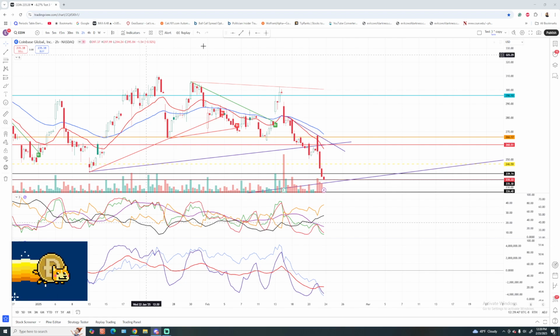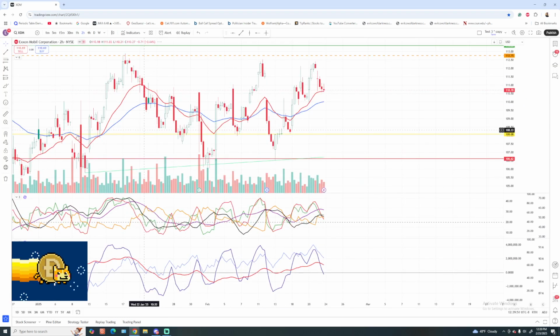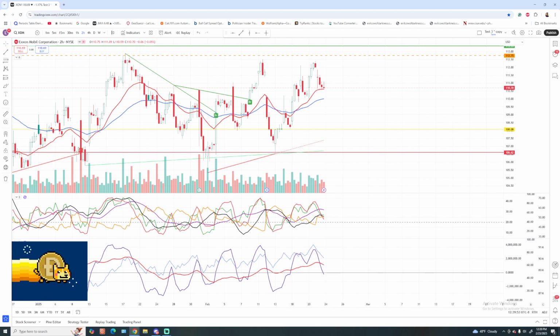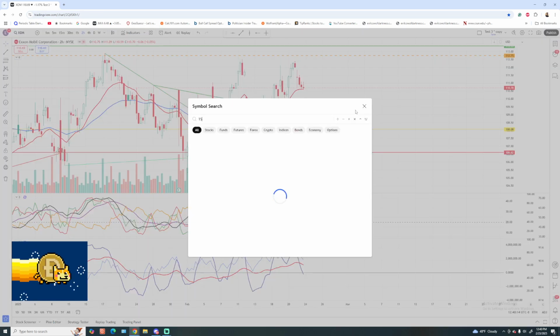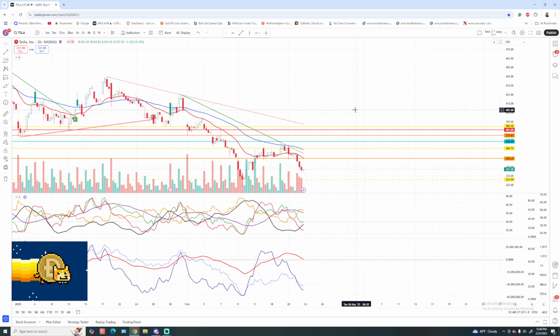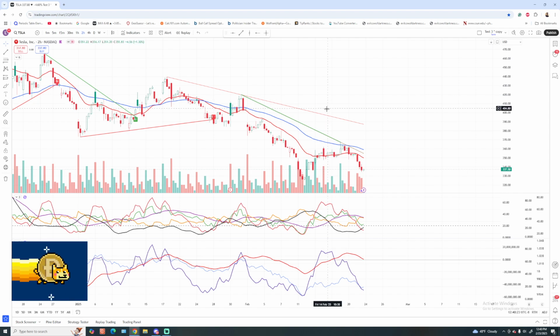We did put on XOM, so I guess look at XOM for a start. There's Tesla puts. I think Tesla puts was one, and also Netflix puts was the other one too. But yeah, I think the bigger one was Tesla puts. So we'll just look at Tesla. We'll get rid of all this. Ideally, we'll just look at this part of the chart.